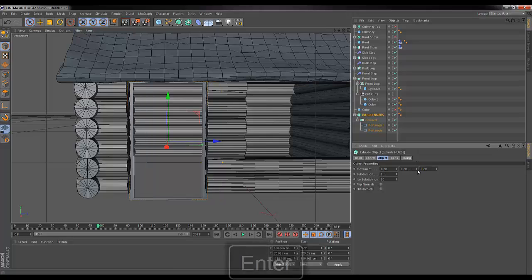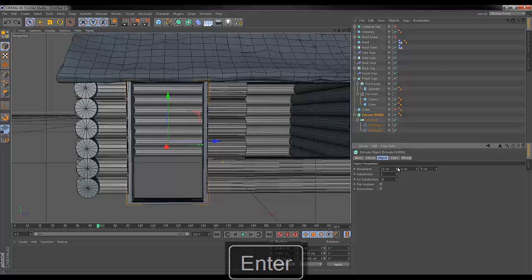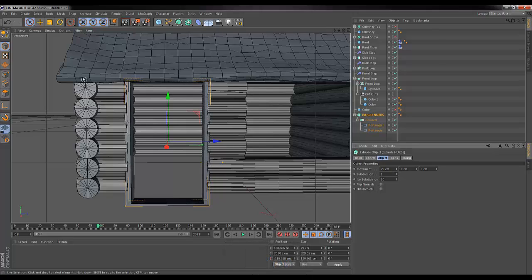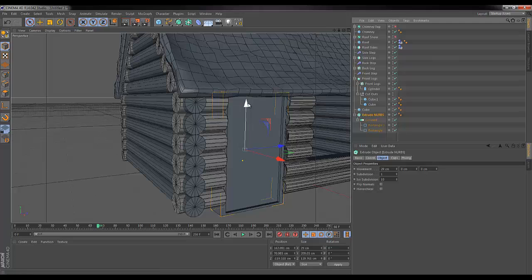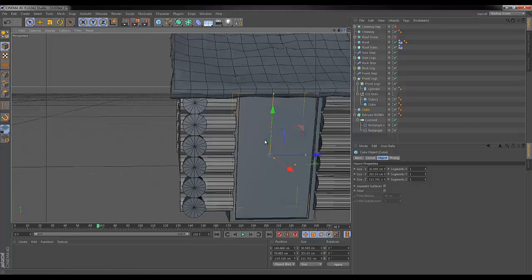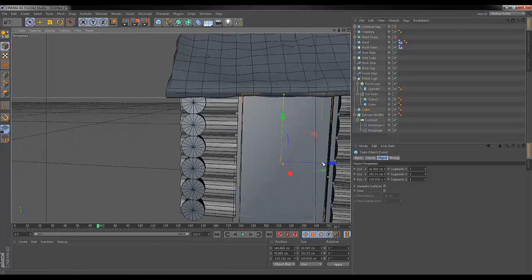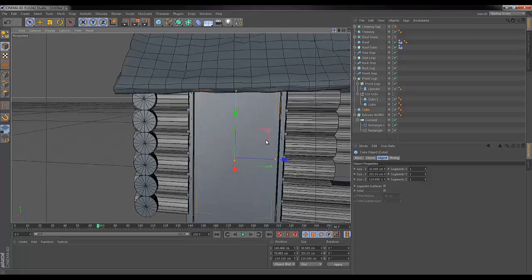Make the movement so it's on that plane there. Okay, it doesn't matter about this down here because this is going to be hidden by the floor. And then we'll just move that whole extrude back a little bit, and bang, there we go. We have our doorway. We turn our cube back on. That's our door, which we can just pull in just a little bit. There we go. Okay, cool.